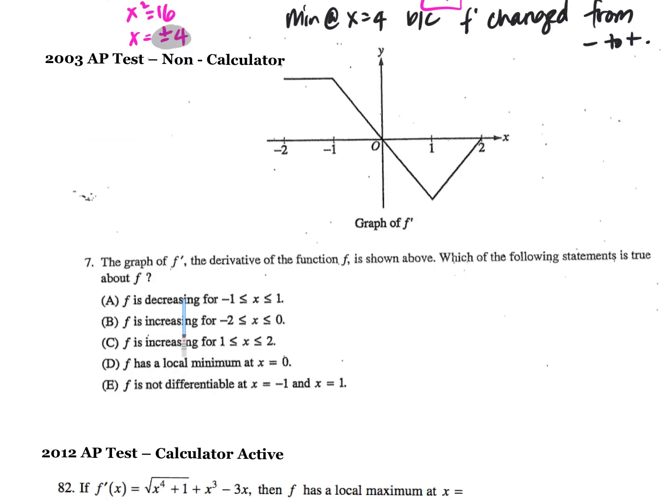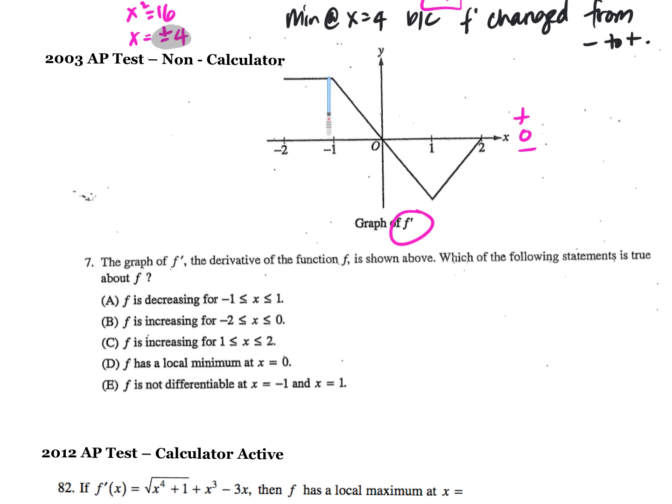Let's take a peek. It says graph of f prime. It's important to remind ourselves. Here's f prime. We got f prime given to us. So maybe you're going like this, plus 0 minus. Which of the following is true about f, my function? From -1 to 1. What's my f prime here? Positive. If my f prime is positive, isn't my function doing that?